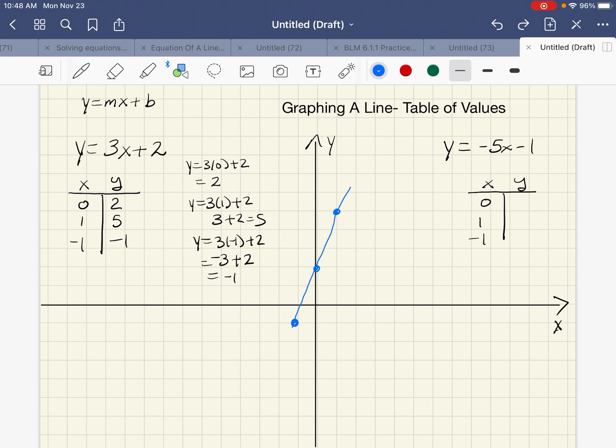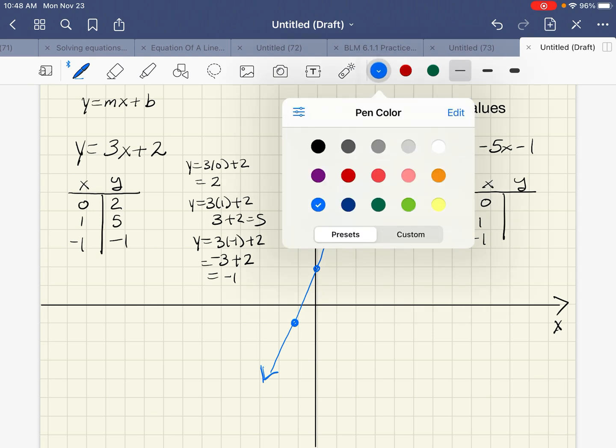So again, you could substitute any value you want. I'm going to try that one more time, actually. I like the way that's coming out. There we go, a little bit better. You could substitute any value you want for x, but why would you put big numbers in? Because it's just going to be off of your graph, and you're going to have a better chance of making a little mistake, and that's really not the point of all this. The point is just getting 2, 3 points to explore how that slope and y-intercept are working together to make those points.